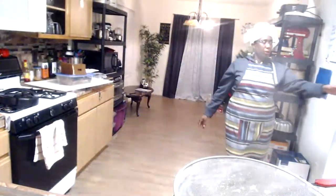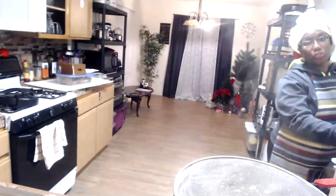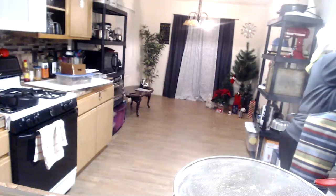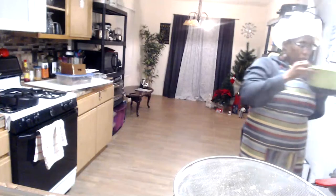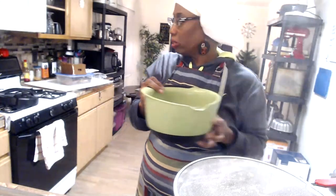Now I'm gonna show y'all the pomegranate juice I made, and I hope I'm saying it correctly. I made beet juice this morning also. And here's the ice water. I don't know why I saved the ice water. All right, hold on.